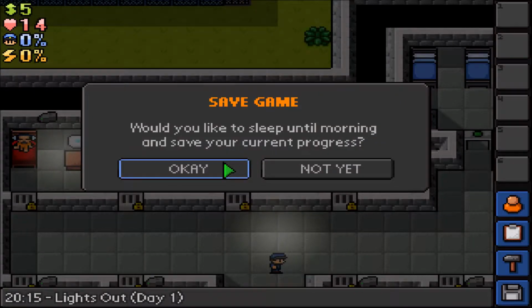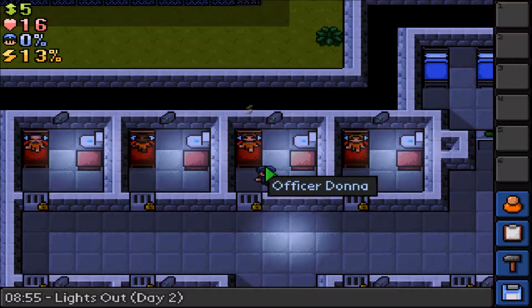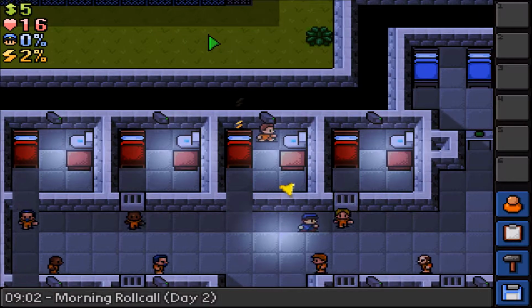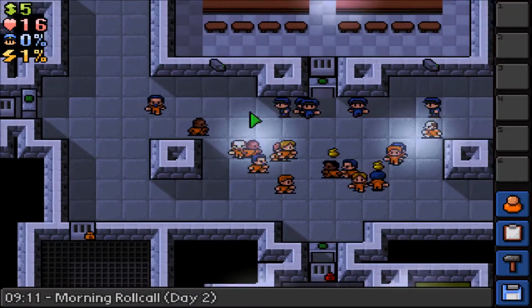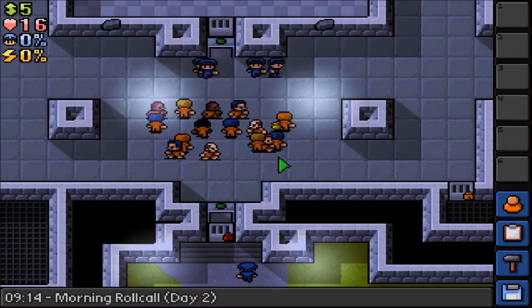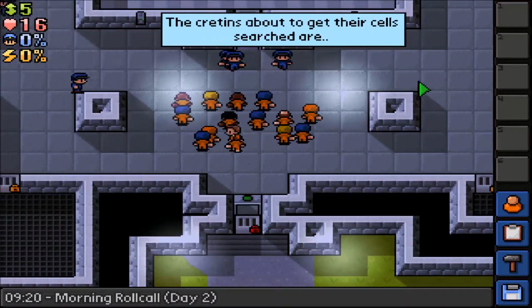Okay, I have to get out and get back in. Hopefully, Officer Donna will be out of here by the time I wake up. Nope. We wake up at 9 o'clock and go to bed at... That means I have 11 hours to do anything. Oh, gosh. And I know my heat's already extremely high. Or my heat. Average heat, anyway. You are not selling anything I can buy.